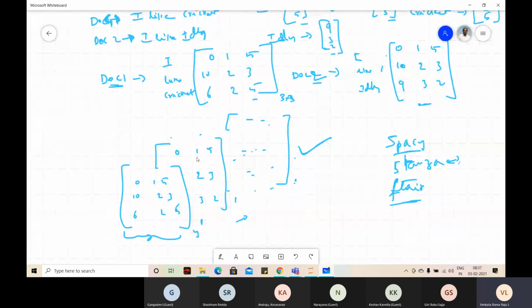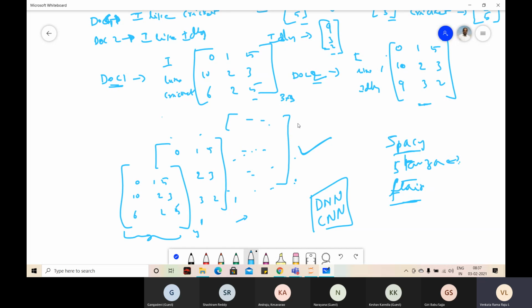Once you know deep learning, the deep neural network and convolutional neural network, we will come back to NLP and look at a semantic representation of data, that is word vectors or word embeddings. And then we'll apply CNN and DNN models on a word vector representation, a three-dimensional data set. So we are going to handle multi-dimensional data sets now. Images, videos, and text, everything is going to become three-dimensional. And then we are going to apply deep learning models on the three-dimensional data. That's where we are going to head.